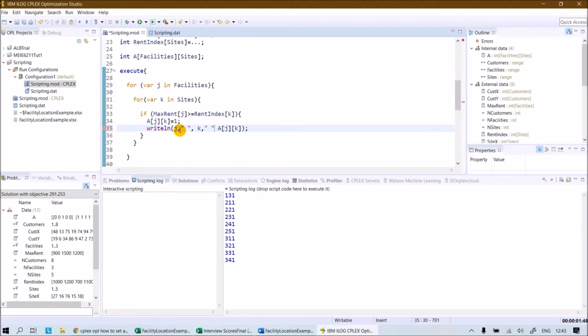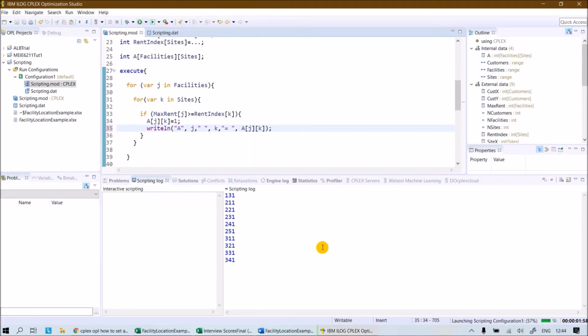This is actually the format in Java, and in C++ we do the same thing. After J, I placed one empty string here, and after K, I placed another empty string here. Whatever you write in between these apostrophes is just the text. So I'm writing here AJK equals to, okay, something like this. Or maybe I will write it in this way: A, then J, and then K equals to AJK. Okay, if I write it, let's see the output.